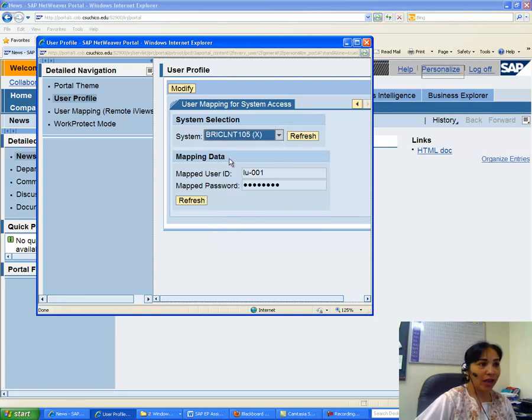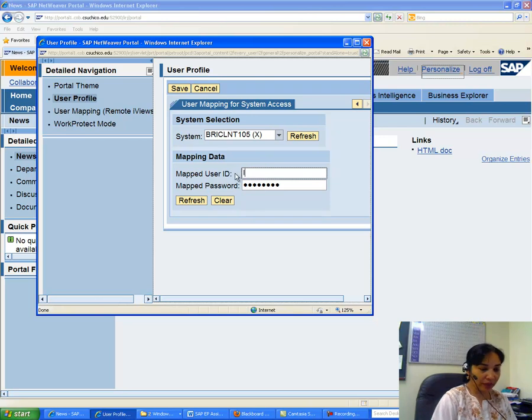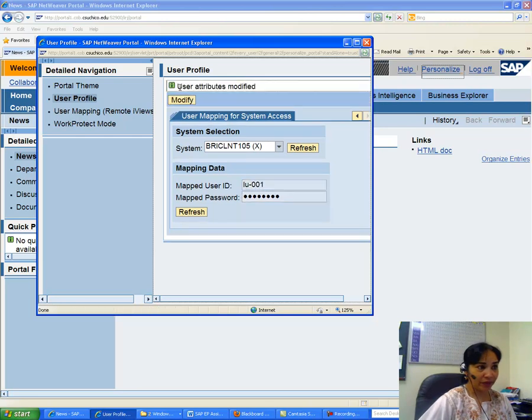So I come here, and then how do I make sure that I have mapped to the backend system? This is my login ID, and password is my changed password. Do not use SAP for us. Use the password that you have changed SAP for us to. Okay, and then save it. Once you save it, you should be good.